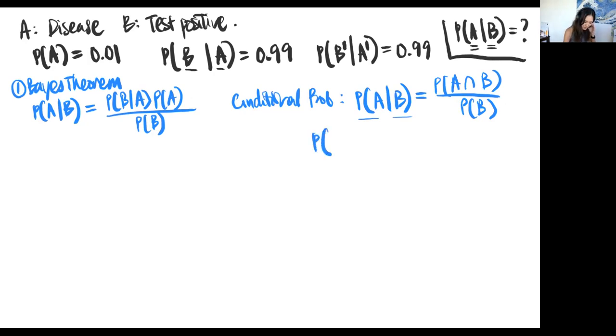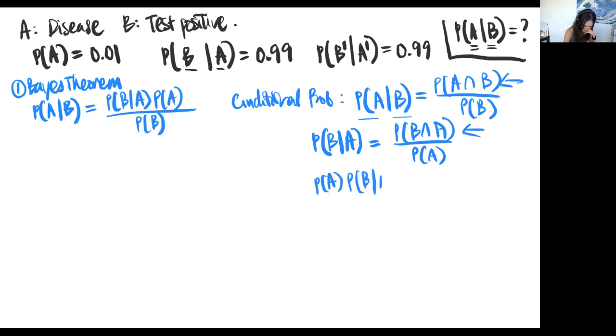We can flip this around as well. What's the probability of B given A? It's again the probability of B intersect A over the probability of A. Because these two top parts are equivalent to each other, we can rearrange this equation a little bit, and we end up with probability of A times probability of B given A equal to probability of B times probability of A given B. And you just rearrange it a little bit, and that's how you get to Bayes' theorem. So that's a really quick way to derive Bayes' theorem from conditional probability.